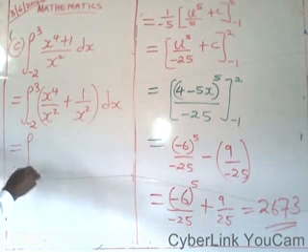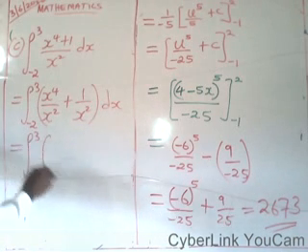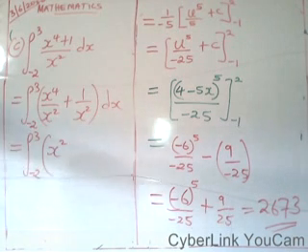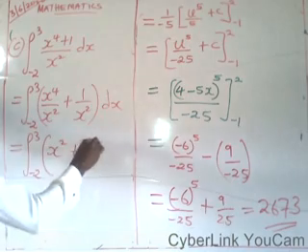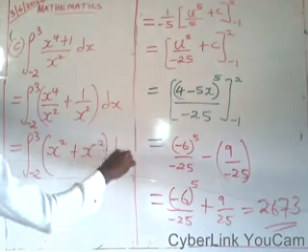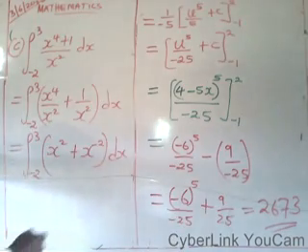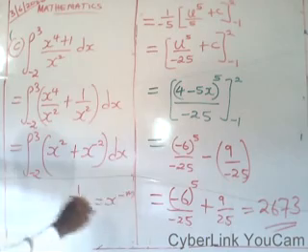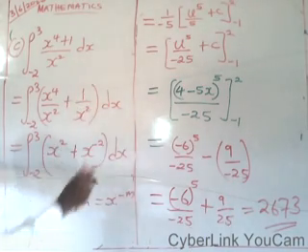And this is equal to the integral from -2 to 3, open the bracket. This and this is going to have x squared. Don't forget, and this are going to have plus x raised to power -2 and dx. Don't forget another law of indices: when you have 1 over x raised to power m, it's the same thing as x raised to power -m. And that's why I have this as x raised to power -2.